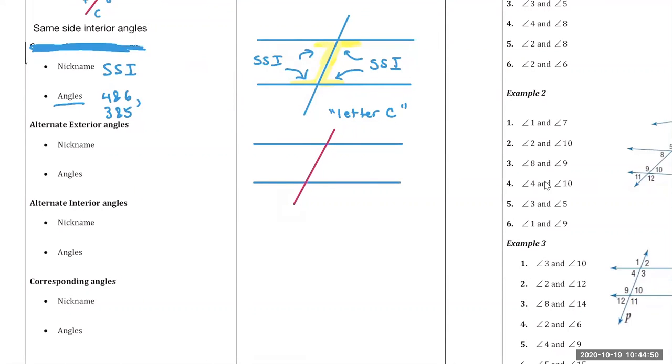Okay, so if I use the words to help me position where everything's at, alternate exterior angles refer to angles on the outside. That's what exterior means. And then they're on alternate sides of the transversal. So if I had to highlight the position of one set, it would be this up above here and down below here.